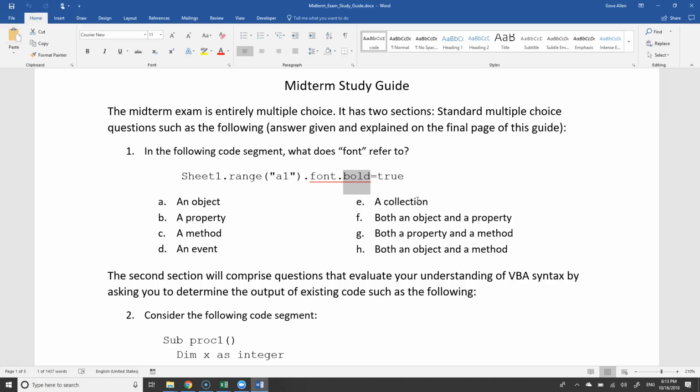Other questions here? Go ahead. So is bold also an object? And the answer is no. Because bold is just holding a value, it's a property. Now, we talked about variables, right? We talked about variables like Boolean type variables and single and double and string. A variable just holds a value. It's a really simple structure. It's just holding a value. And that's really what a property is.